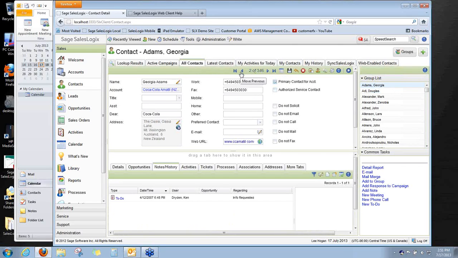Who is the master contact record, Outlook or SalesLogix? Well, that's up to you. That's up to how you set the synchronization direction. There is no master. They're equal. If you have two-way sync turned on, they're equal. And so depending on if you have one-way or two-way sync and in which direction you have one-way set up, you can, in essence, denote either one app or the other as the master, or neither. They're equal if you have two-way sync turned on.